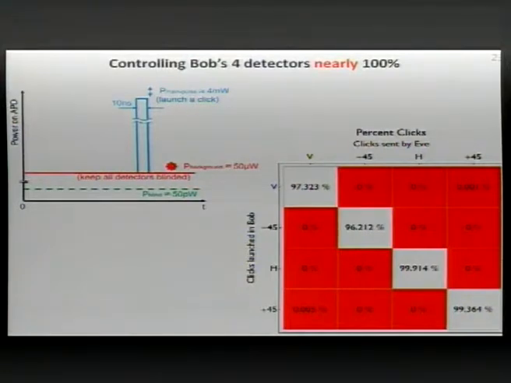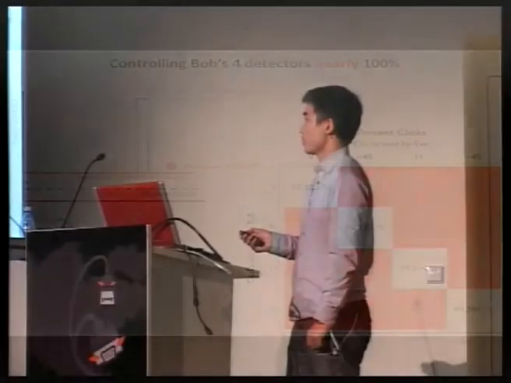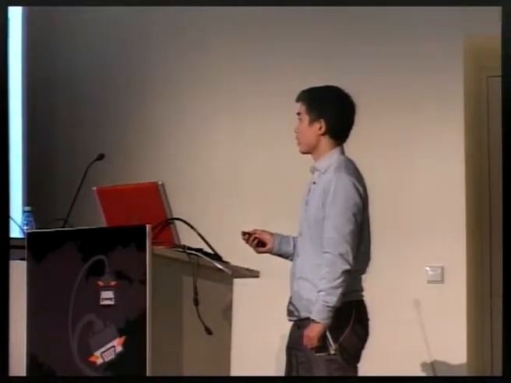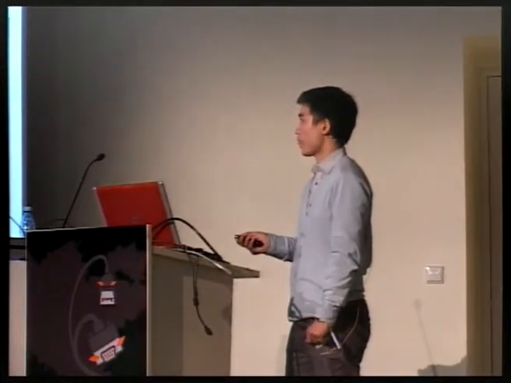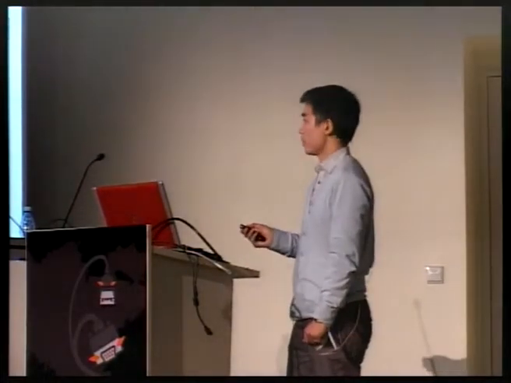So if you can see this matrix, each column represents, if we send a certain fixed state, which detector of Bob has got a click. So at the diagonal elements, they are not 100%. They are from 96% to 99%. And the more important thing is that there is an error that the other detector has got a click. This is not very good. And what we want is to increase the diagonal elements to 100% and eliminate the off-diagonal elements.